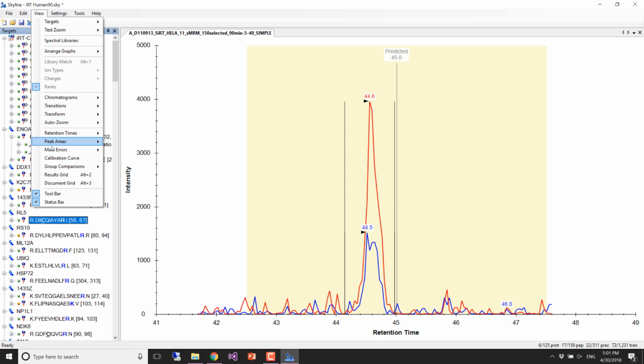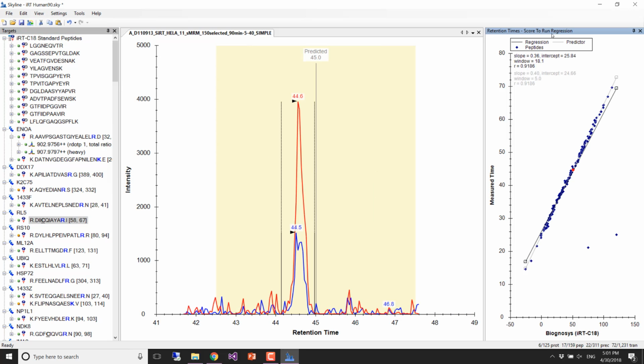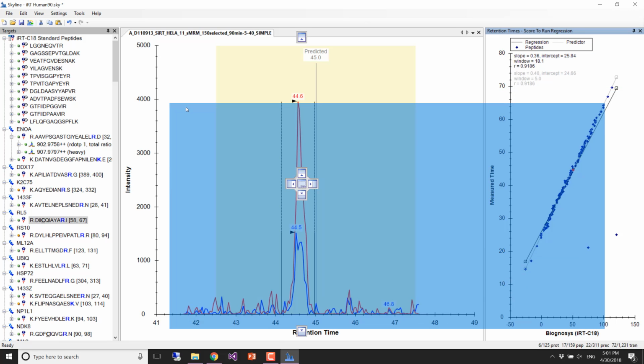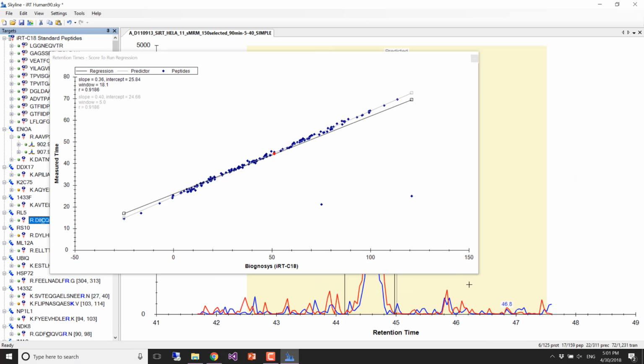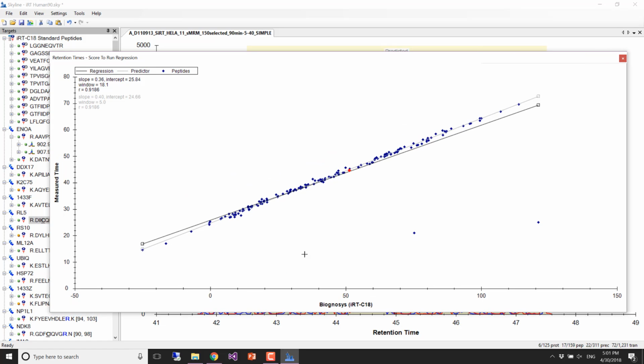And actually, if we go back again to our retention times regression score to run, then you can see this regression plot of our IRT values to the actual measurements. And you can see that there are a couple outliers. That's just because Diagnosis and I disagreed where these guys would be. So they actually measured a range that didn't include what I measured in the tutorial, or what I chose in the tutorial. But for the most part, everything lines up really well.